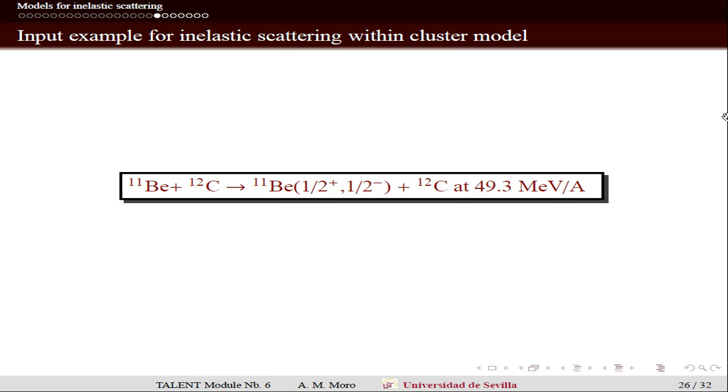But now there is a pre-processing code, another code that helps you to write in a simple way the inputs for Fresco. So you prepare the input of this code for the CDCC calculation, and the output of this code will be the input for Fresco. And then you run Fresco with this input. This will be explained afterwards by Filomena, but in many cases you are interested only in including maybe lithium-7, a couple of states, so it's useful to know how to do it by hand in Fresco. So let me give you an example of how it is done, so you also get a better idea of what are the relevant ingredients that you need for a cluster model calculation in Fresco.